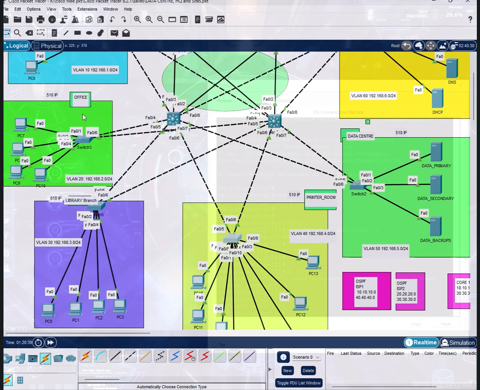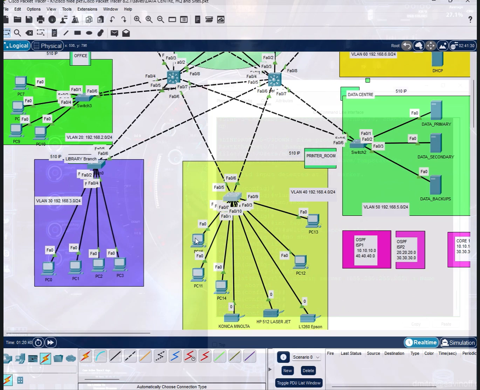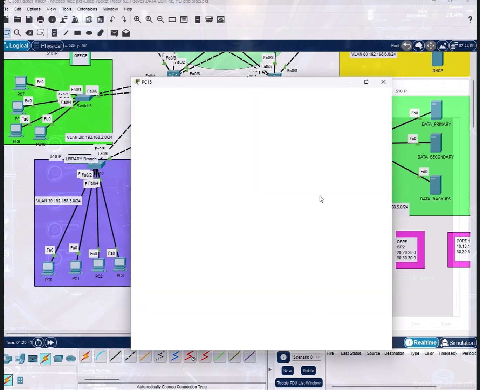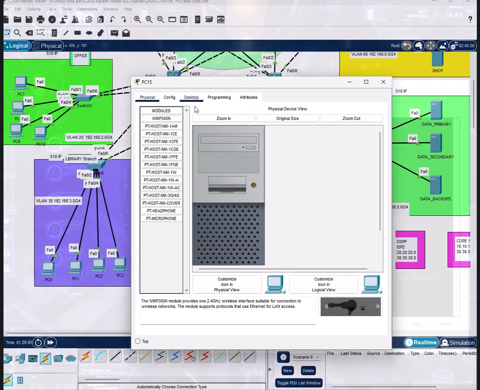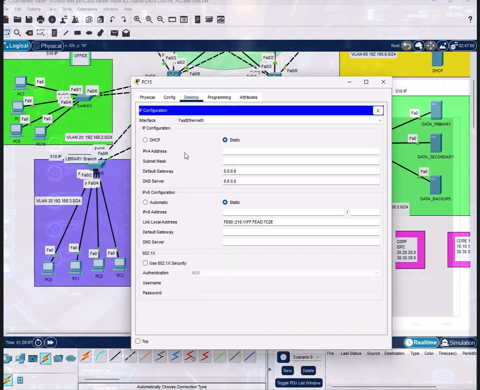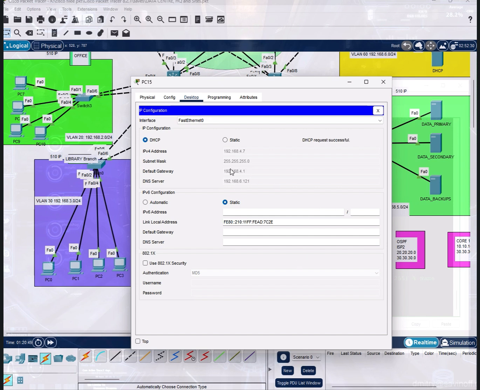Same thing that was applying on here, it applies here. So we're looking for FastEthernet 0/4. This one could be a device that can obtain the IP address on this 192.168.4.0 network. So if I come here, I'll be able to see that if I request for a DHCP server, this device must get the IP address. Okay, this is useful for troubleshooting purposes. Exactly, as you can see, we have got 192.168.4.7. All right, and then we have this DNS server that we're using, 192.168.4.1.